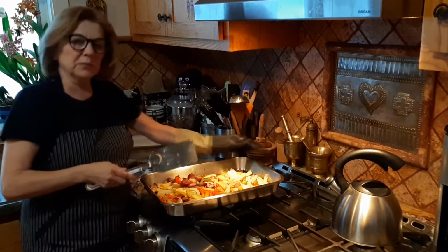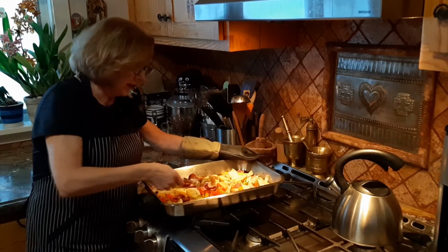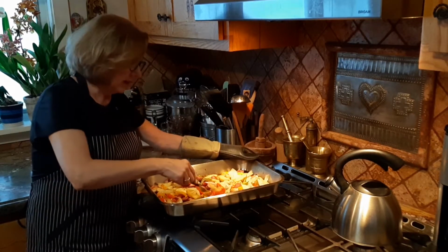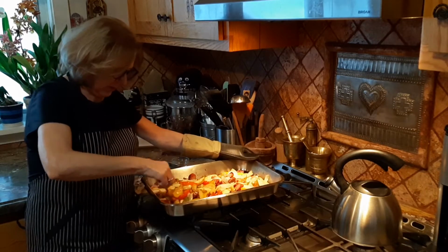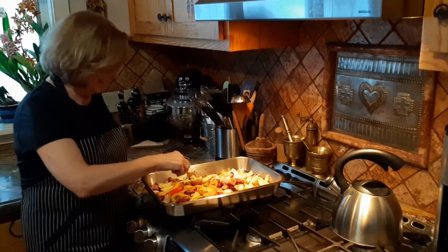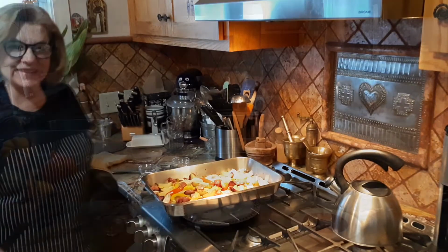But you want these potatoes to be tender and for the fork to go in easily. And they're really starting to cook nicely. And I think that's really the biggest thing to worry about. Everything else is just doing its thing. All right, I'm going to put this back in for 10 minutes and we'll be right back.